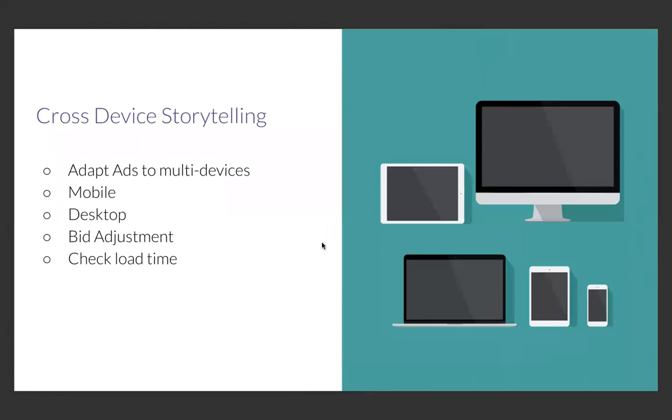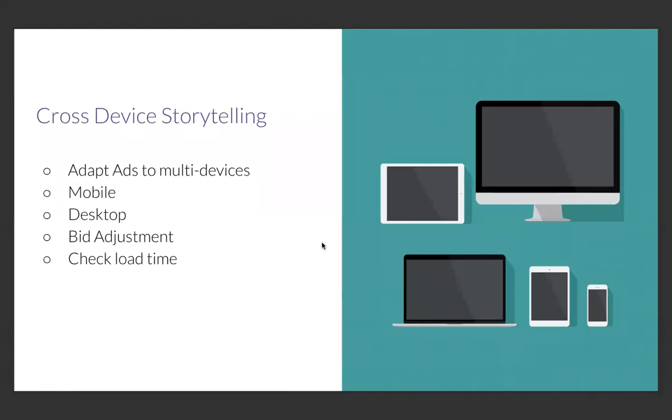Another great thing to consider about Google Ads is cross-device storytelling. So when you're building these campaigns and these ads, think about the different ways people are likely to see your message, whether it's on a desktop, tablet, or mobile, and adapt your messaging to that. So obviously you want to keep it short and sweet, but informative as well, because people's attention span is shorter as time goes by, and especially if they're on a mobile device. So your mobile ad might look a little bit different than your desktop ad. So that's something to always consider.